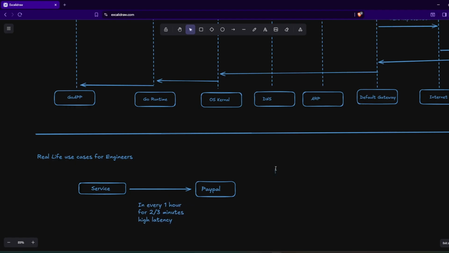Suppose it should return within 500 milliseconds, instead of that it is taking probably 10 seconds to respond. For those 2 3 minutes, it is becoming 10 seconds.